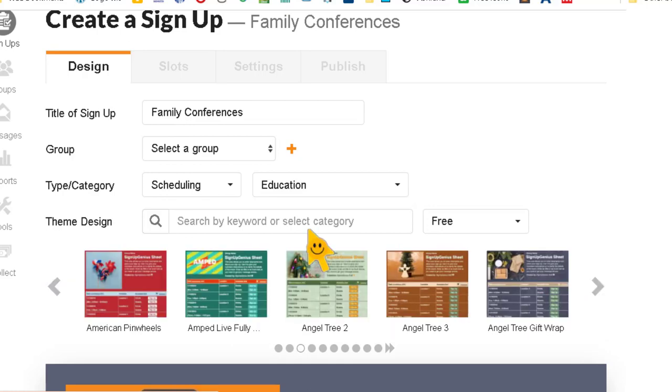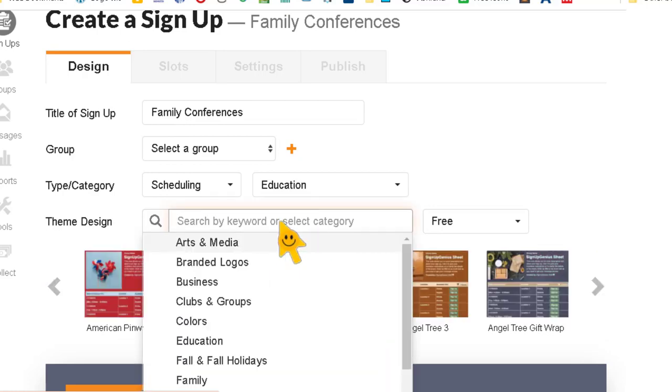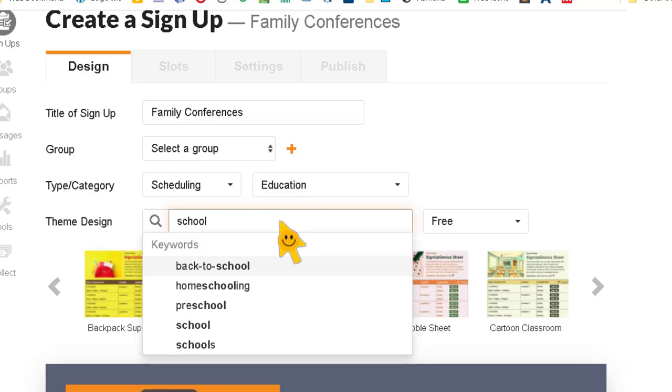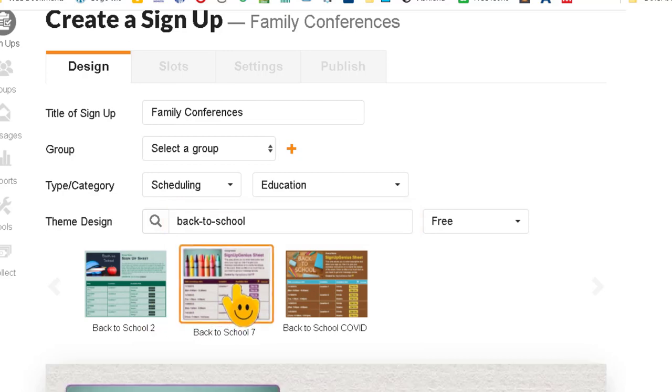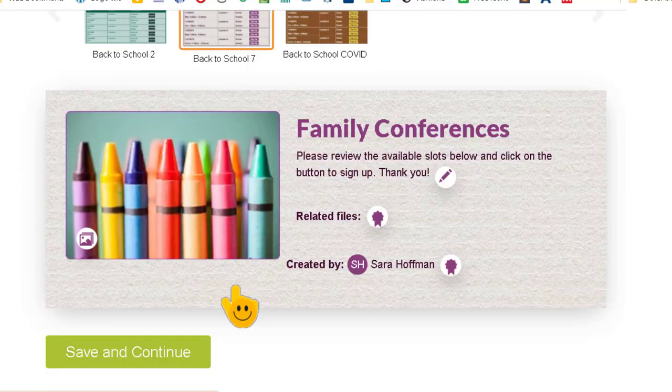You can also type in school and then hit enter, and so here's a cute one with a little pencil, so I'm going to use that. If you scroll down here, it gives you a little demonstration of what it will look like for the families, and you can customize a lot of this.